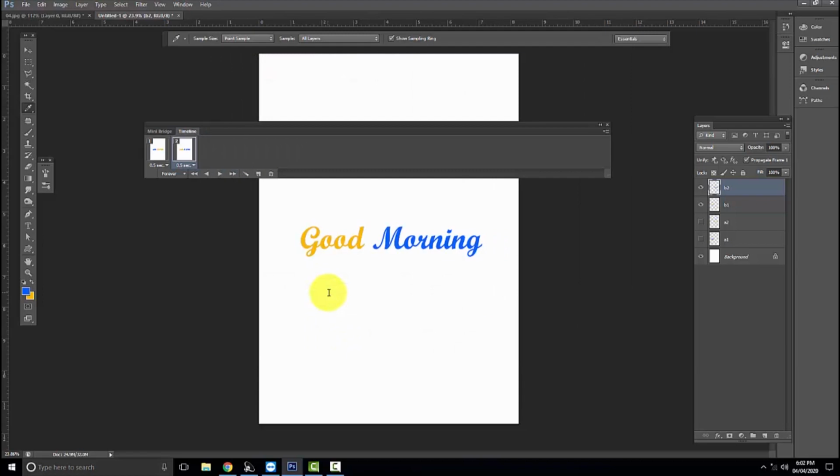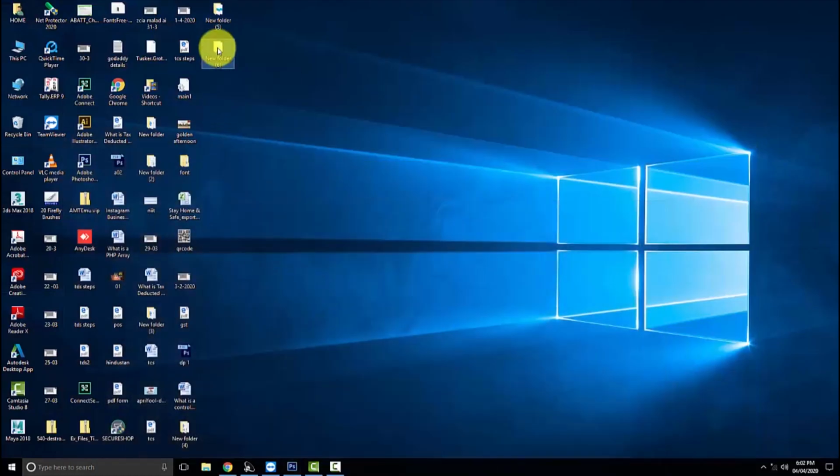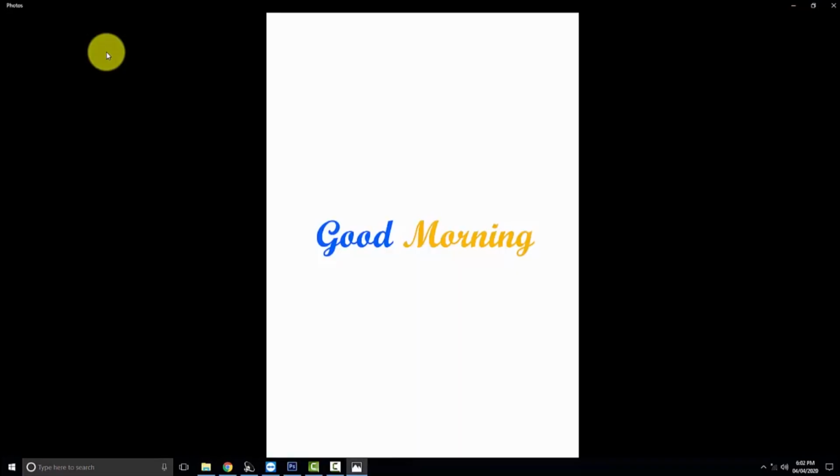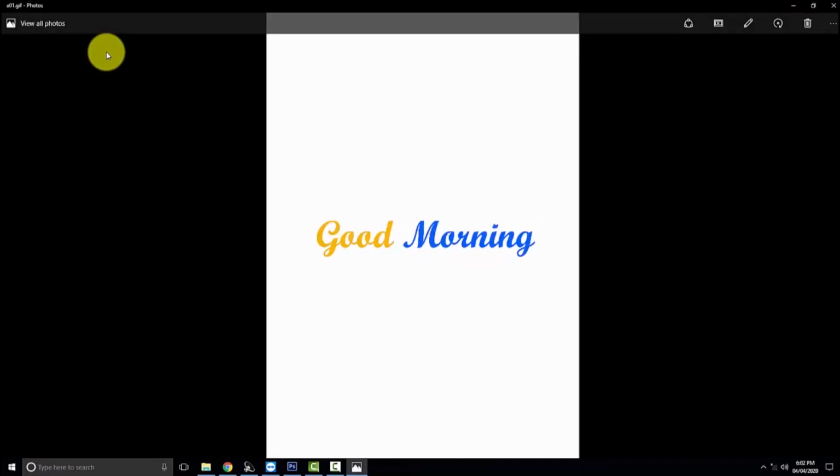For the GIF animation to be created, you must have a GIF animation image player. Let's see whether my image can play the GIF animation or not. See, you can reduce the size, you can keep the transparent background, and you can send it to people as you wish. Keep a habit, you know.